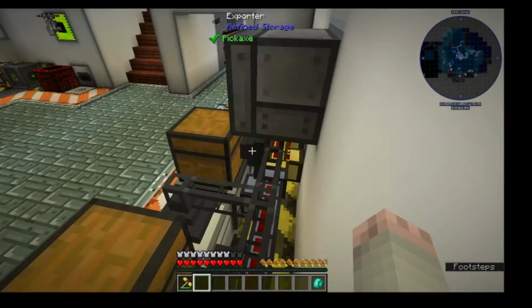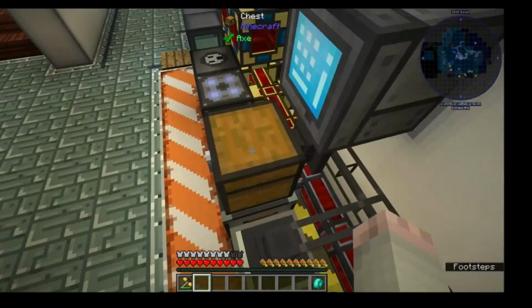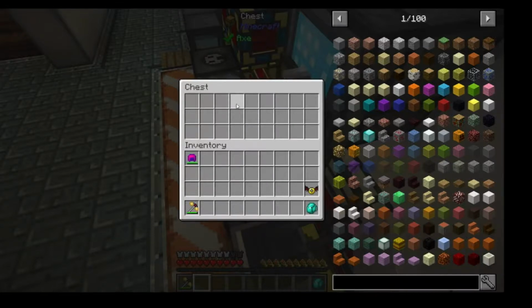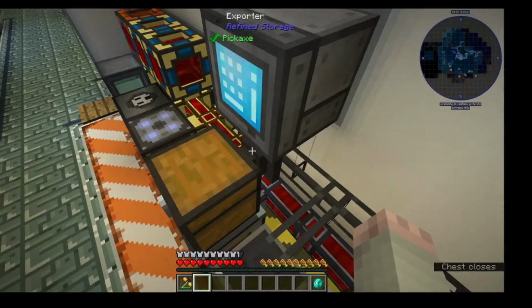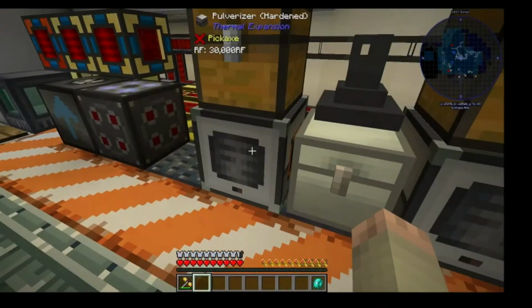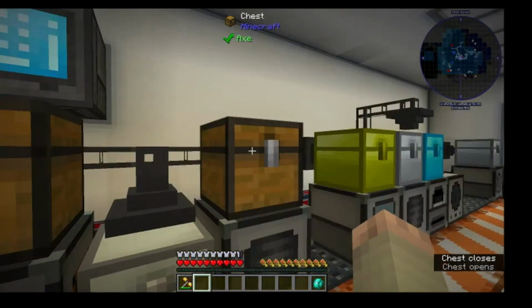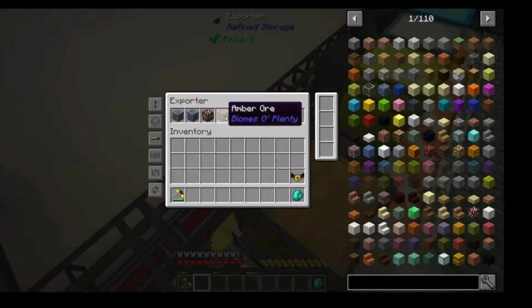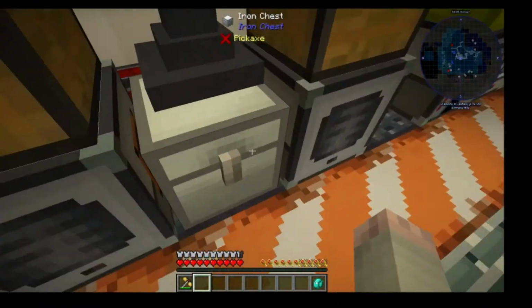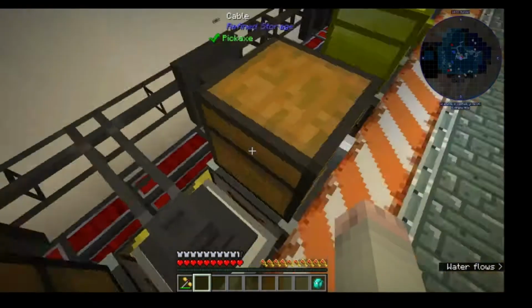And over here I placed exporters to export material out of the system and importers to put finished material back in the system. This one is set for the chest to receive, well, I suppose I should put my helmet back on. Set to receive redstone, and I'm going to add gold to it. So redstone and gold will be pulverized and placed into this chest. And over here I've got coal, lapis, nether quartz, amber, gold, and then Certus quartz. All go empty into this iron chest, which gets imported into the system again.